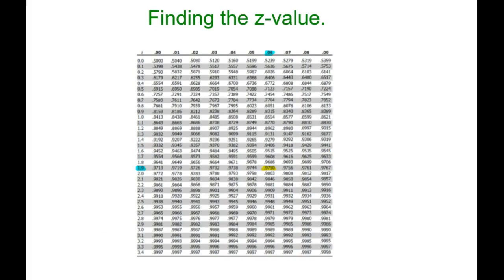So if we go back to our table, we're looking for the value of 0.975, which I have highlighted here somewhere in the middle. Now to find the corresponding z value, we're going to go to the left. We see 1.9. So our value of z is going to be equal to 1.9 plus the value we have in the column, which is going to be 0.06. So now if I take 1.9 plus 0.06, we get a value of 1.96. So this is the z value we would plug into our formula to find the margin of error.